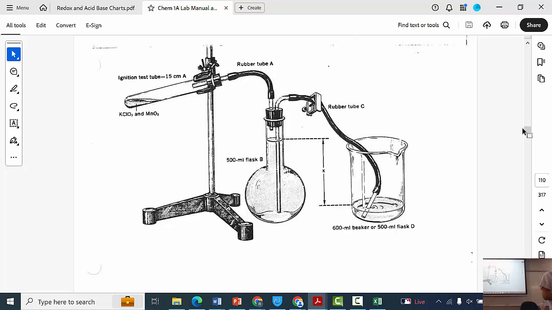Okay, the next step is to get this stuff to decompose. That is to get the chlorine to oxidize the oxygen in there. And the way we're going to do that is we're just going to heat it. Now you want a hot flame, so you should get a nice cone on the flame. But we don't want to heat the hot part first, so we're going to gently heat this first.